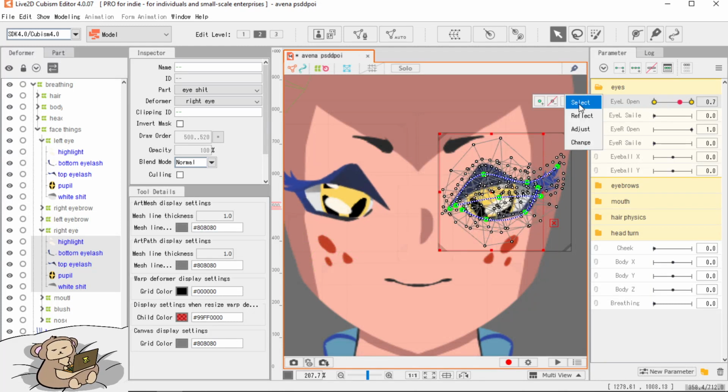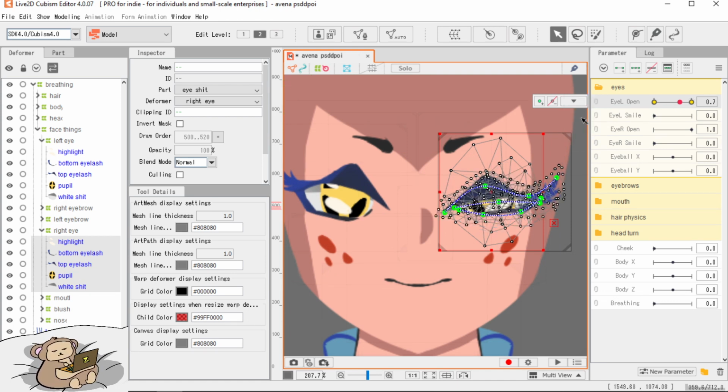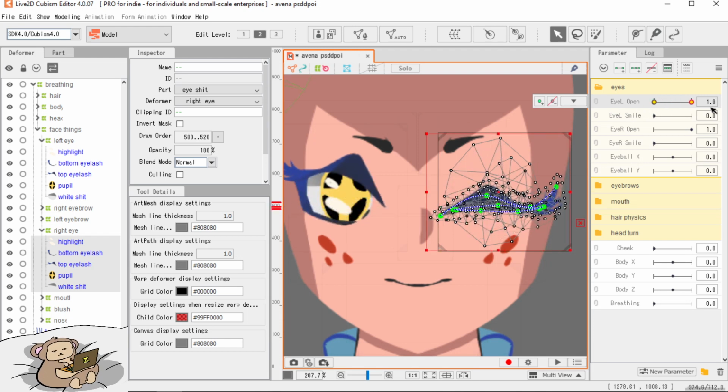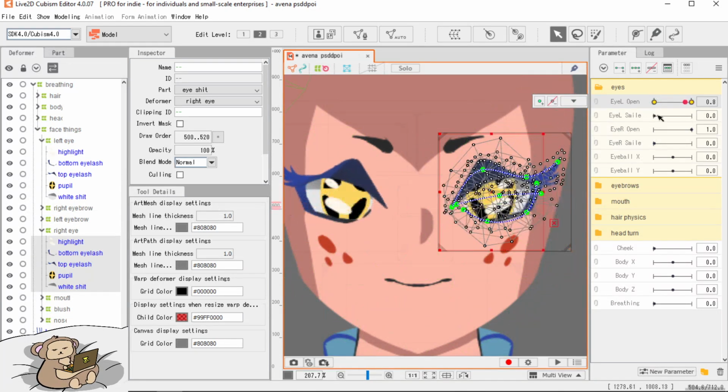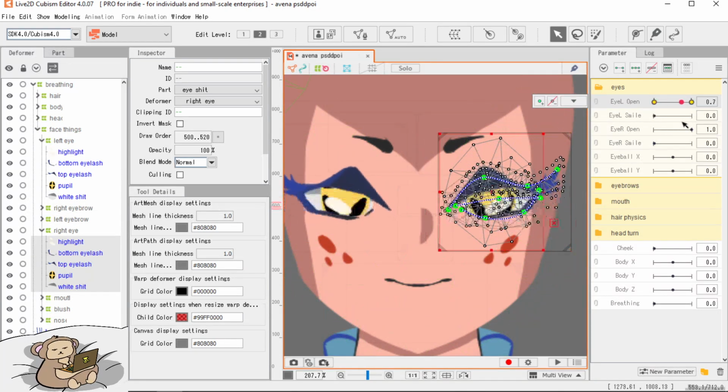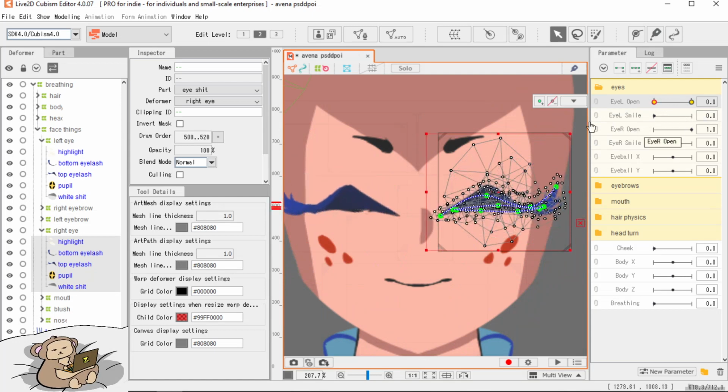I want you to click on it. Reflect will flip the, how should I say this, parameters. So one is open. There we go. But we don't want to reflect it again. It'll basically just flip it the other way around. Okay. The next would be adjust. What we're going to use next is change.